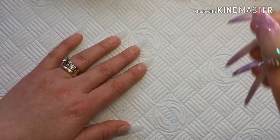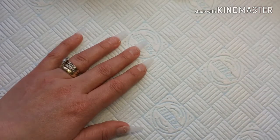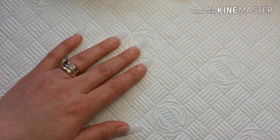So in today's video I'm going to be doing a special set. It would have been my husband's 50th birthday on the 9th of May, so I wanted to do a set in honour of him. Whenever I asked him what colour I should do my nails, he would always say oxblood. Always wear oxblood. So I'm going to do an oxblood set, well, an acrylic set.